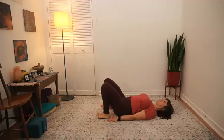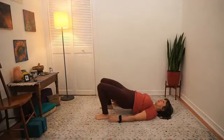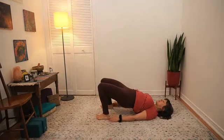And then let's go ahead and roll our spine up into bridge. Push into our feet. Curl the tailbone to lift away from the ground. That's it. So now the hips have lifted to whatever height you can hold with comfort, with breath here, with strength and support.